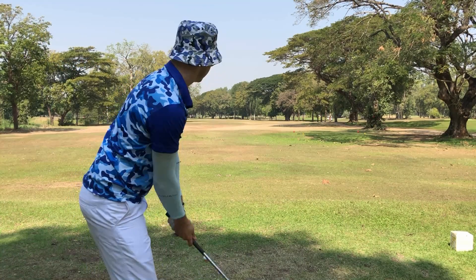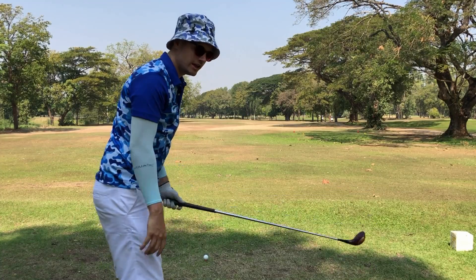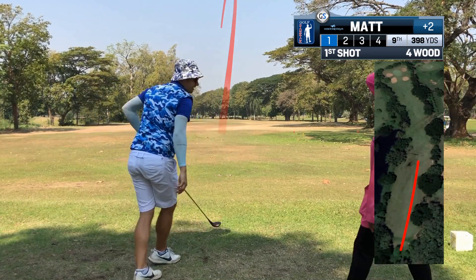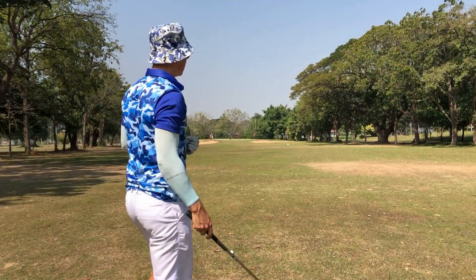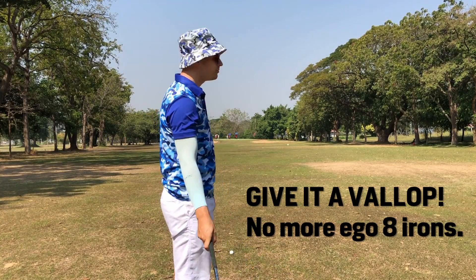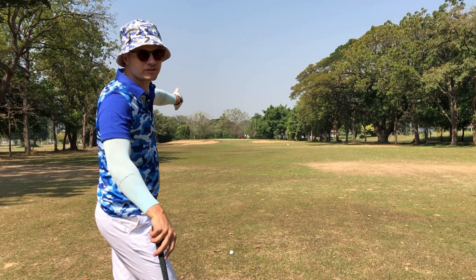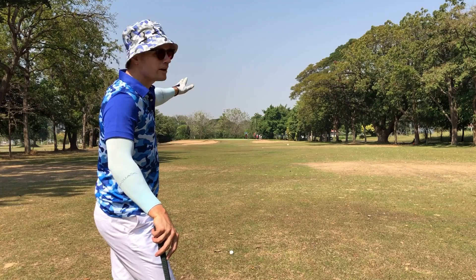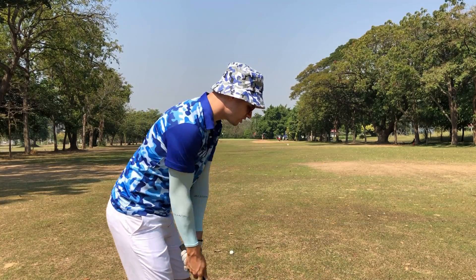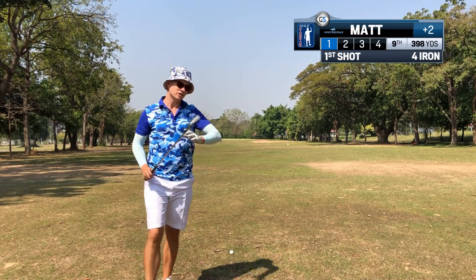I'm going to try a little right-to-left swooper here. Started up the middle of the fairway — hopefully it draws back. I just need 220 or 240 out of this thing and then I have a six or an eight iron to the green. Okay, centre of the fairway, 156 yards left — should be a nice solid eight. I'm going to give it a wallop. The pin favours the left side a little, so I'll go right up the middle and hopefully draw it in. Drop the ego and just swing it — I like to aim at something, so I'll line my club face up to this leaf in front of the ball to get the direction.